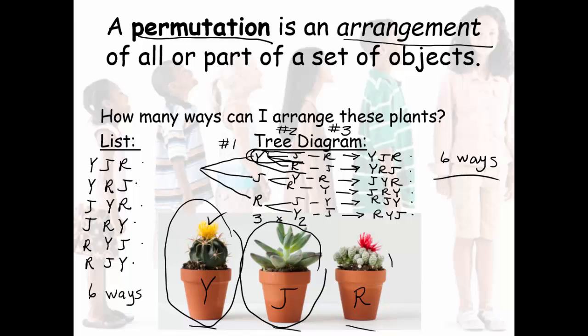And then how many choices did I have for the last location? Well, once you've chosen 2 things, there's only 1 thing left to choose for each of the previous choices. So we would multiply that by 1. And this 3 times 2 times 1 is where those 6 things are coming from. And that's a really important pattern. Let's see what else we can do with permutations.